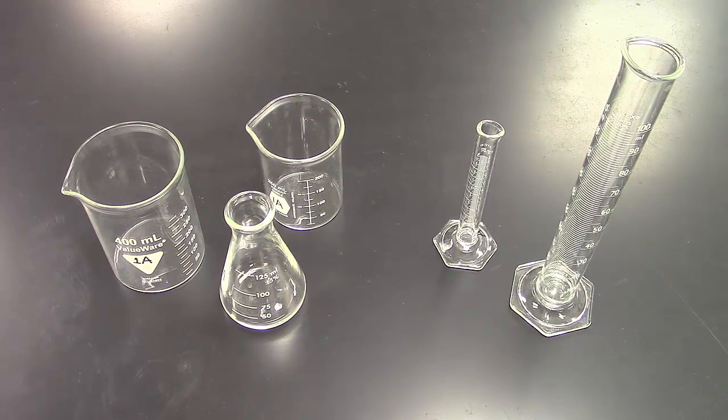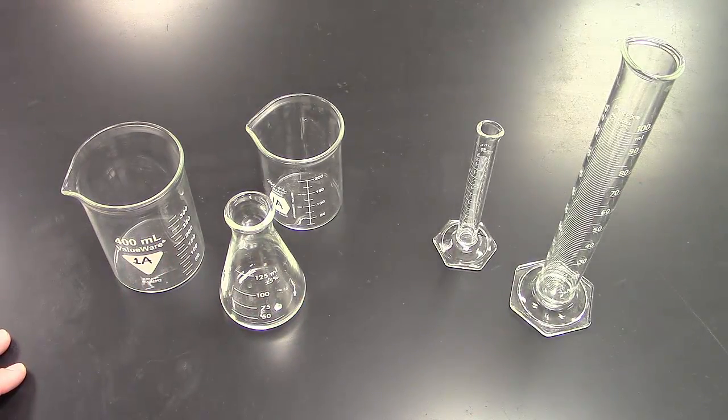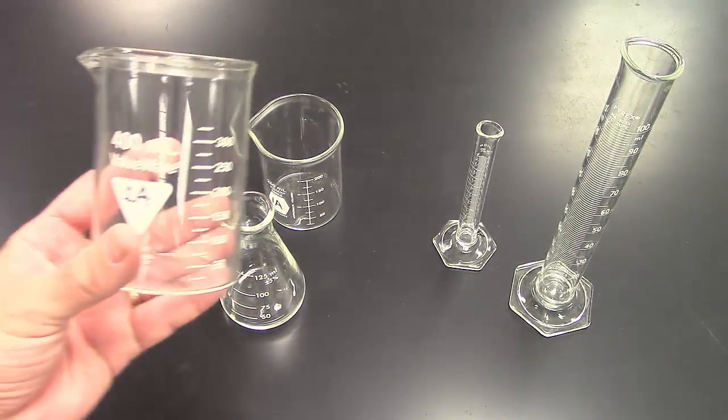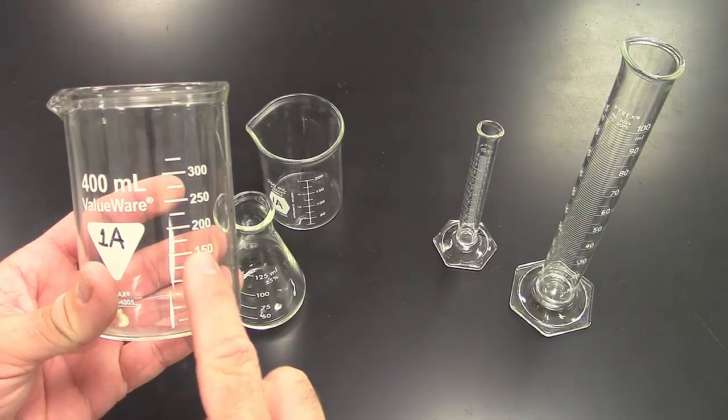Let's say in a lab situation, you need to measure out some water, and you wanted to have a precise measurement. You might say, hey, all of these glassware looks equally good at doing that. However, if we think closely, and especially what we know about significant digits, when you look at a beaker, you'll notice that there's increments there. However, the increments here are not on even levels.